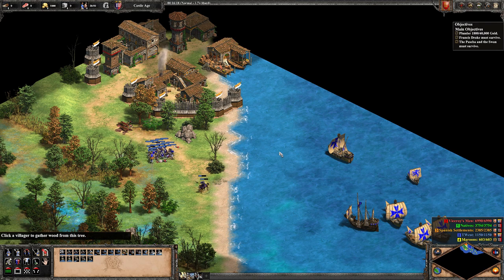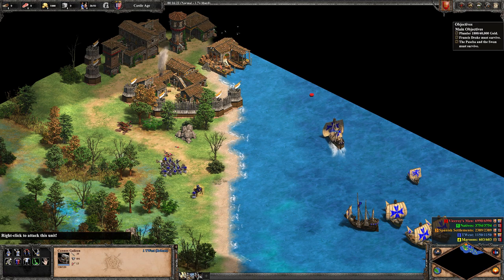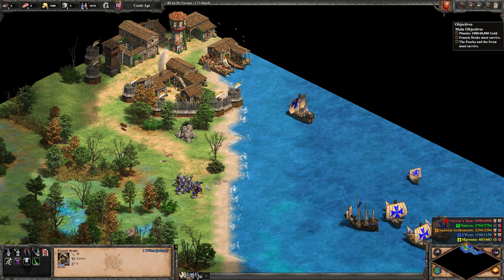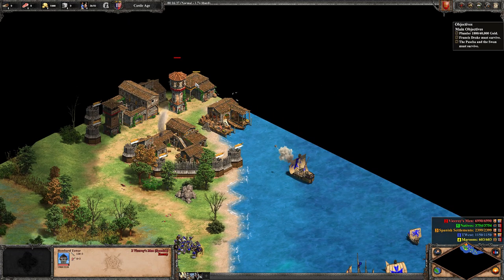Okay, don't know if we lost men there, but it was not too many men if we did lose them. And let's just heal everyone. Francis Drake took some damage there. You're gonna have to be very careful with him. I guess we'll just wait for that tower to go down.